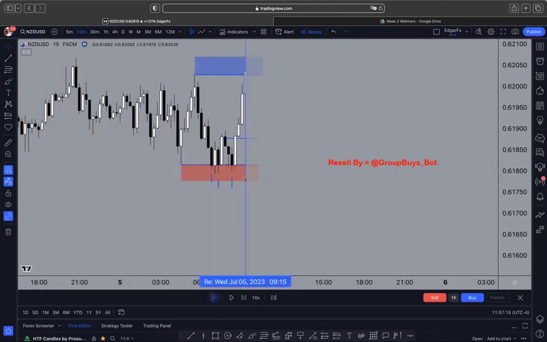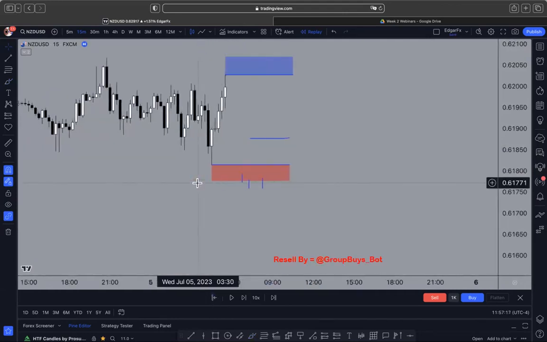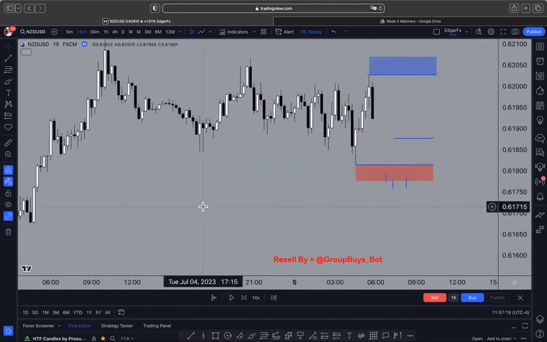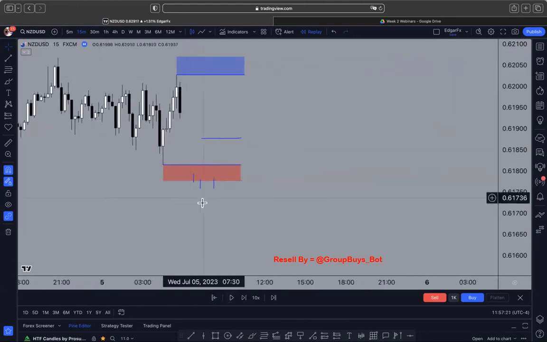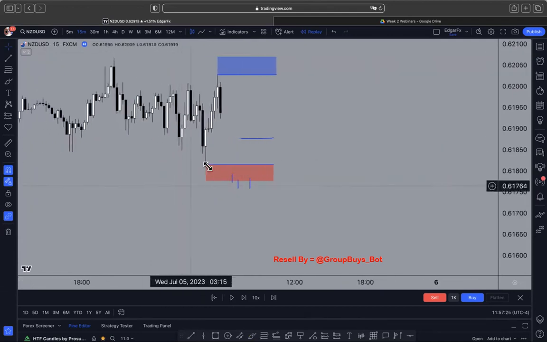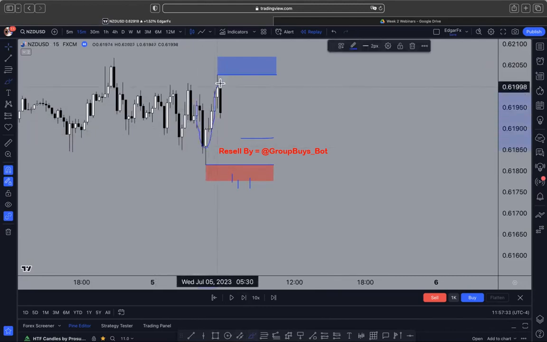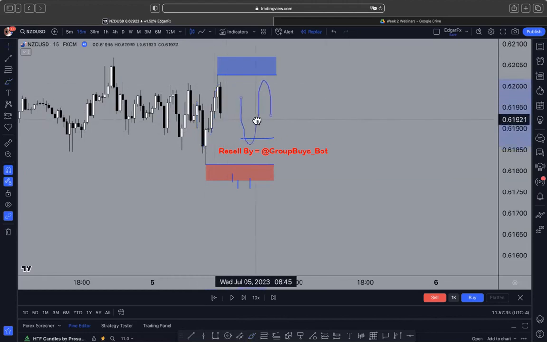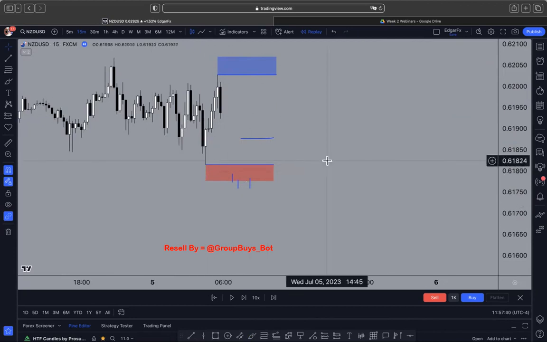So let's just redo all this. This is when the range was made right here, low and high. We got the order where the orders are resting currently right now. There are no orders in here. Maybe on a micro level, yeah, but for this time chart, the swings are here and here. So the orders are where these boxes are for the 15-minute chart.